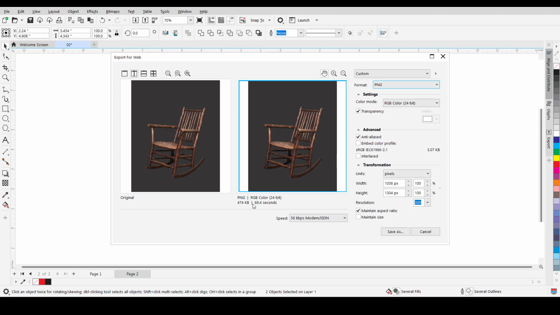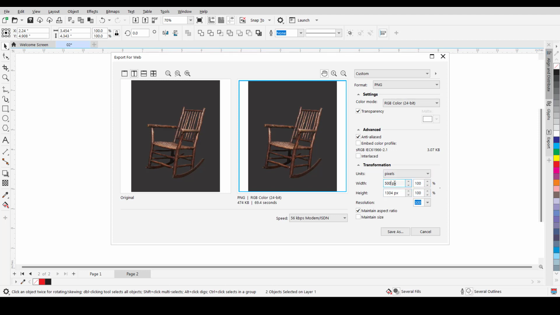If it feels too big, like right now it's 474 KB, and you want it smaller, you could probably try to alter the size a bit. Now the width is 1038 pixels, so you could be like, okay, let's do the width at 500. I don't go anything below 1000 though. I'm just giving an example. So most times I design, I like to keep the smallest points, which is probably the width or sometimes the height, above 1000 or from 1000. So it feels fair. Even for previews that you're sending to a client, it might be important to do it like that, so that you can actually see the details. So 500 is quite small, and the height is 1304.